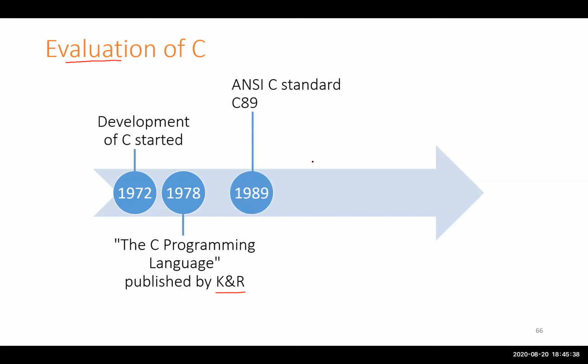Then in 1989, the ANSI standard, the American National Standards Institute, formalized ANSI C in 89. But at the same time, ISO adopted the standard called C90. So C as a programming language is now ISO. So the ISO controls what the programming language is. This is different from some other programming languages like Python. With Python, the author of Python controls and determines what is to be done. But for C, it is the ISO standard.